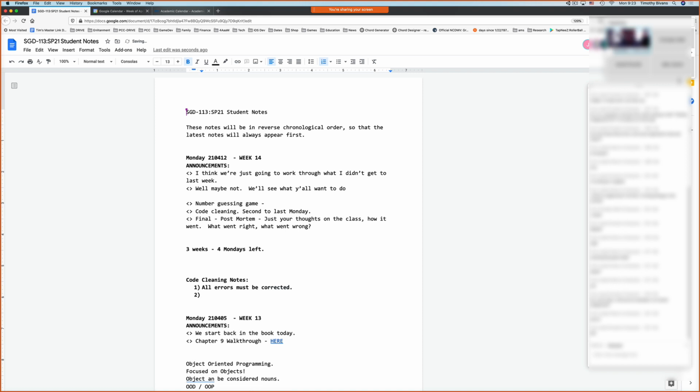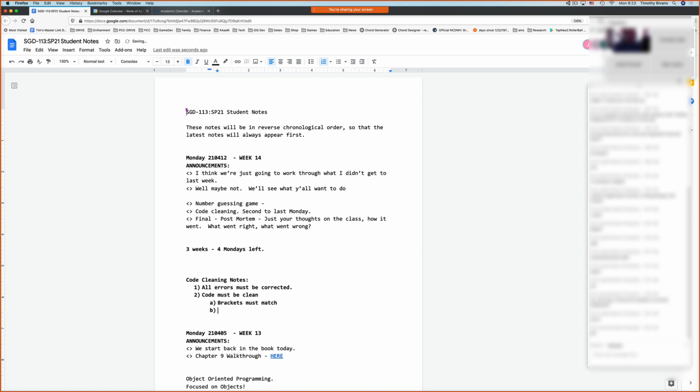Code must be clean. And what does that mean? That means brackets must match, blocks must be correctly indented, right? That's a big deal.